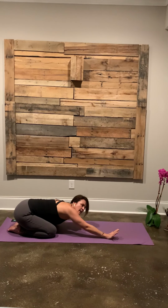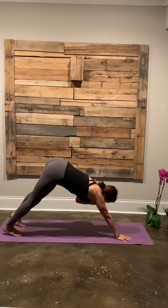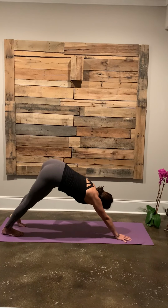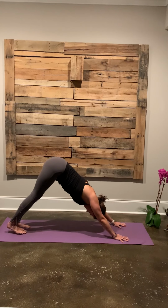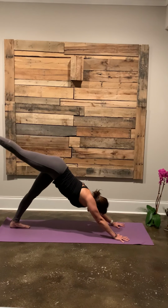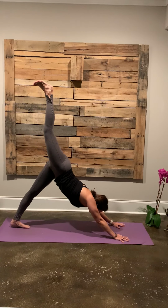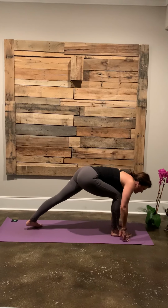So go ahead and draw yourself back up, coming to downward facing dog. If you have an intention that you're working with, feel free to bring that back into your mind. Inhale, your right leg sweeps to the sky. Exhale, step through. We're really going to focus on the breath here.